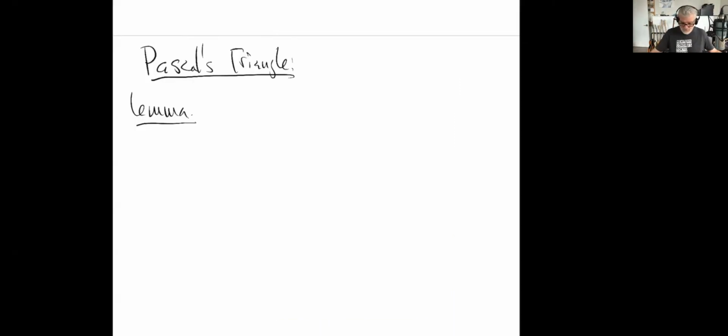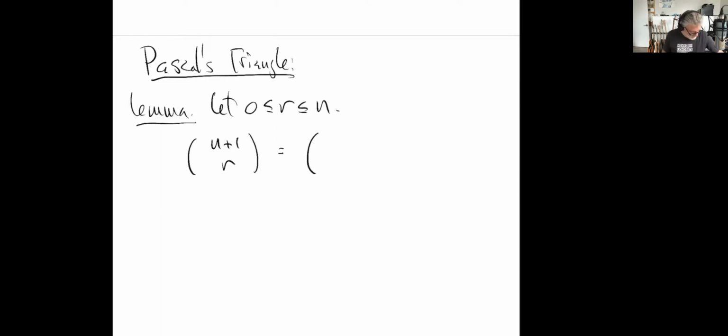Here we go. Okay, so here's a lemma. This is the formal justification for the little trick I'm going to give you to compute these coefficients. So here is the formal lemma, which I will prove because the proof is really cute and simple and useful. If you want to compute n plus 1 choose R, what you can do is compute, let me make 100% sure I'm not lying, you can choose R minus 1 from n, or you can choose R from n.